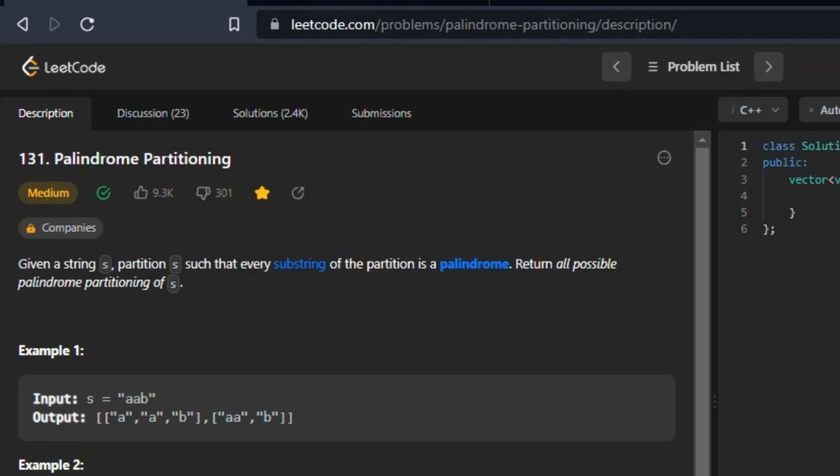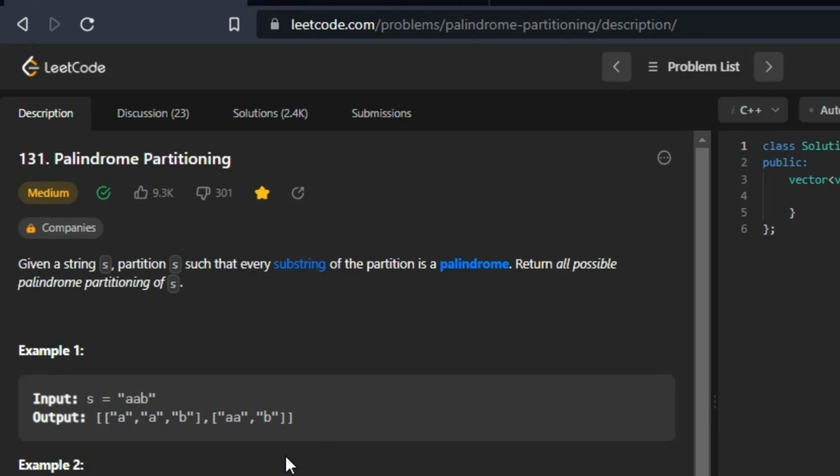I hope you got the intuition that for every index we have to find whether the remaining substring has a partition or doesn't have a partition and is a palindrome or not, right? So for every index we have to check, starting from that index, how many palindromes could be possible and where we are doing that partition. We can do this question via backtracking, and at every step we will calculate the substrings which are palindromes in the process of partitioning.